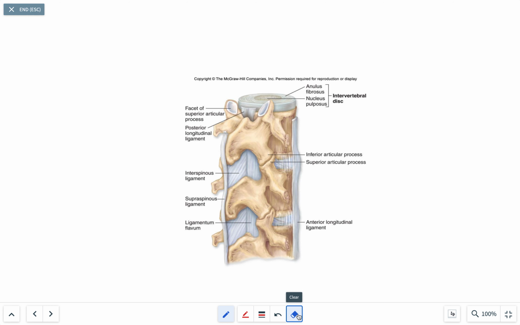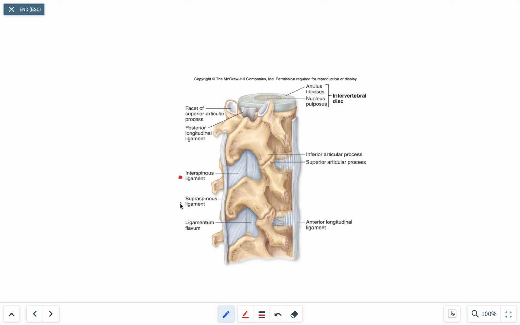The next one we're looking at is going to be the interspinous ligament. So the interspinous ligament, you can see here, they're going to be connecting from the lamina and the spinous process to the adjacent lamina and spinous process. And they have an oblique fiber type arrangement. And their job is just to maintain the alignment of the spinous process, in particular during any excessive rotation.